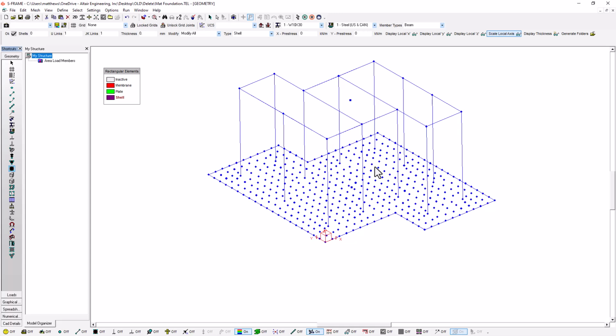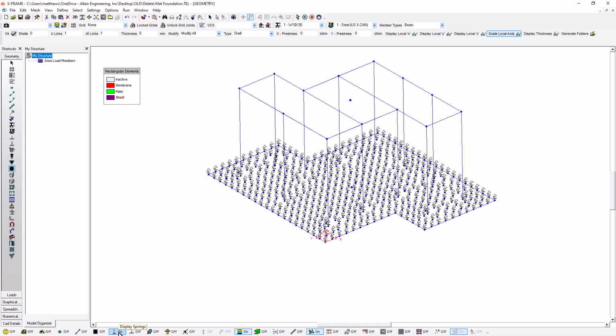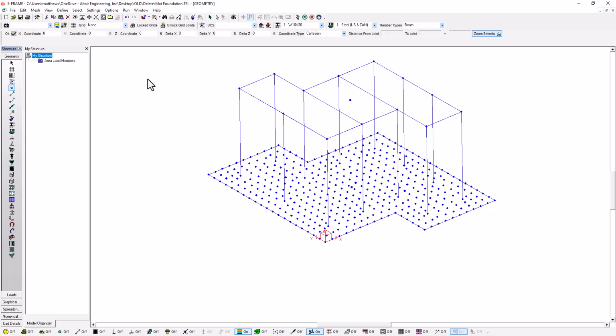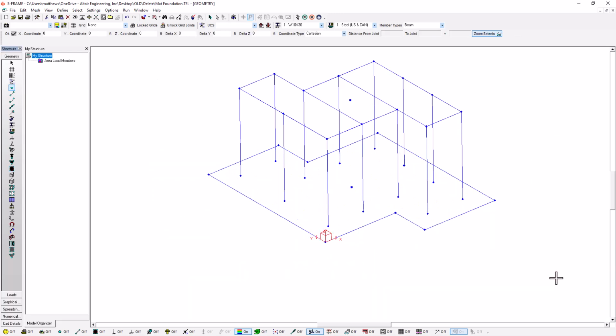so that saves me a step. I'm left over with these nodes, these joints, and these joints actually have springs attached to them, remember. So we need to get rid of those joints. So I'm going to use a joint tool. I'm going to use the same command, hold down control with the joint tool, left click and drag.